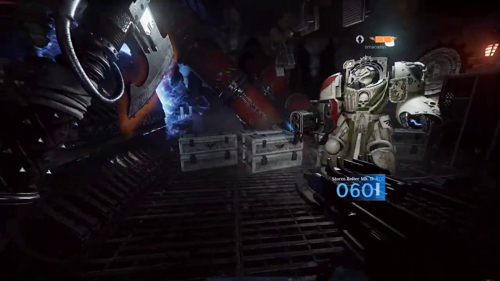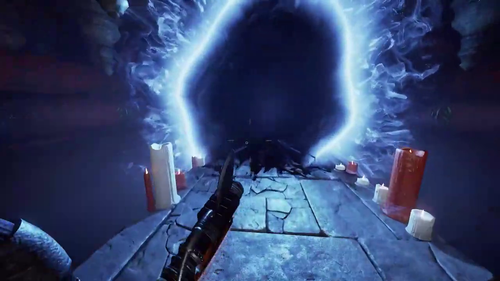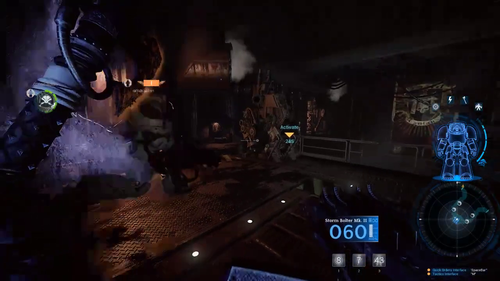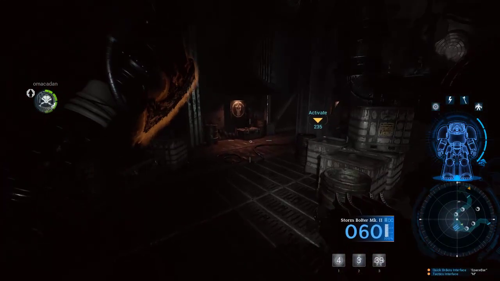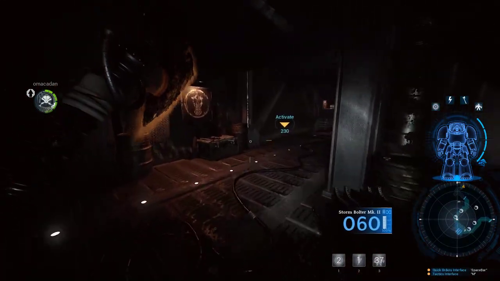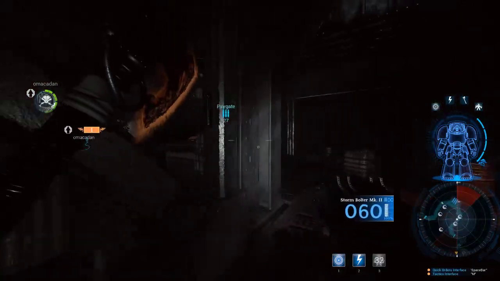Oh, a flamer. Okay. Ooh, easy. In we go. Through the warp. Okay. I keep wanting to press space to jump, and there is no jump. Or Space Marines. Oh, well.